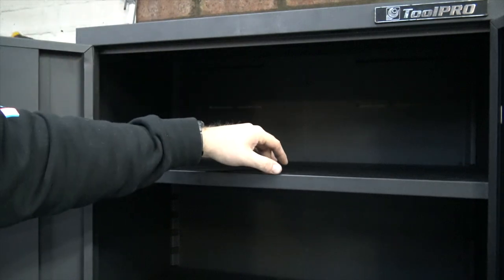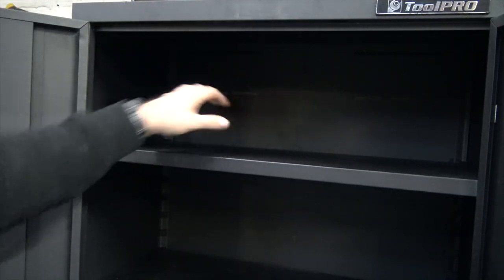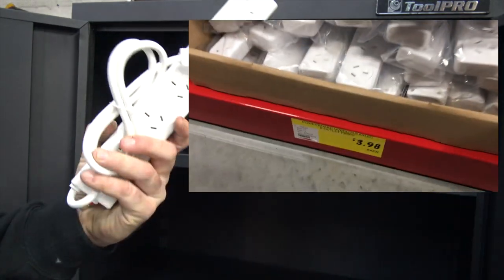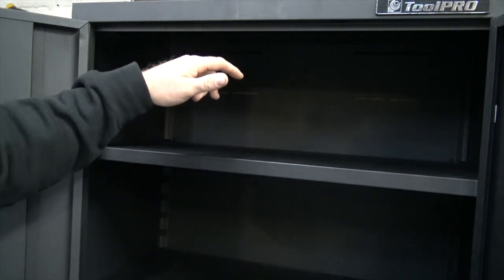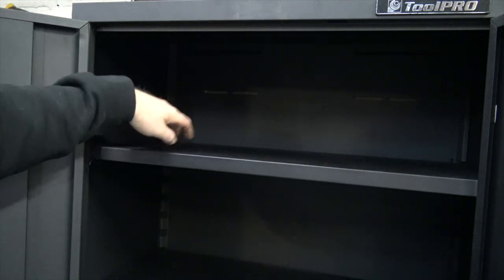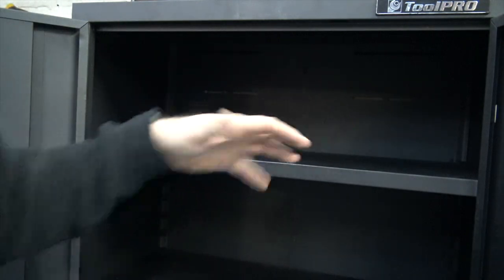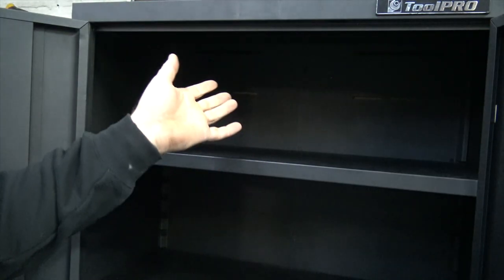I was going to use actual outlets, run conduit between them, have it all sealed and tidy. But there are two reasons why I ended up not doing that. First, a four-gang outlet on its own was going to cost $25 minimum, and that's for the cheap brands. Second, just the pure nature of battery chargers all having their own blades and cords — it's going to look messy and rats-nest in here anyway. So I'll just throw a few cable ties on afterwards. All it is is to charge my batteries. I just need a hole in the back — that's it. Hole in the back, $20 worth of these little extension leads with the extra face on them should work out quite good.